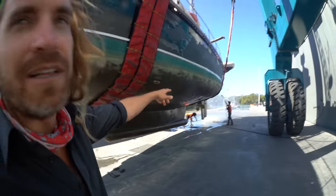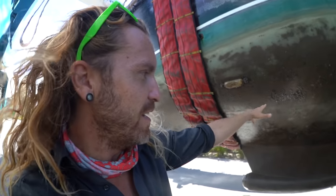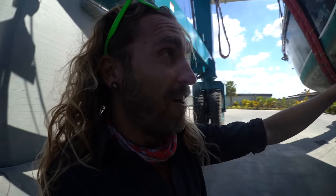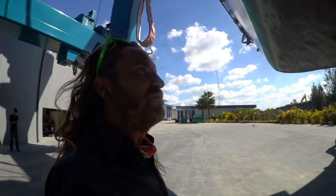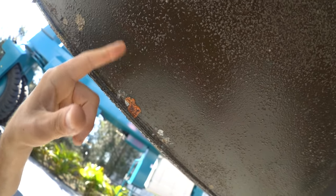This is going to be my final review on our Copper Coat situation. We've had it on for about nine months and we're cleaning it off. As you can see there's not many barnacles, nothing big. To be honest, we've only cleaned the hull maybe three or four times in that time - you're supposed to do it every two weeks. We're power spraying it to get everything off, and so far I'm pretty impressed because I'm not seeing any big growth on it whatsoever. For not cleaning the hull very often, that's pretty impressive.